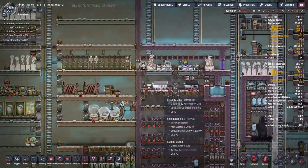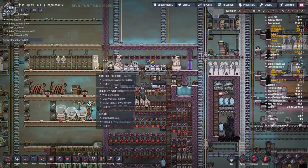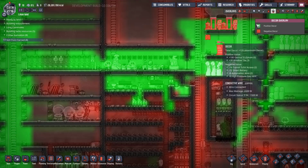All the dupes exit through, where is it? Right here. So there you've got your Atmo suits, everything, and they all exit out through here. You've got your nice little decor bombing bonus here as well, because all the dupes are going to pass by there multiple times a day. Why not? So, yeah, massive decor bombing.